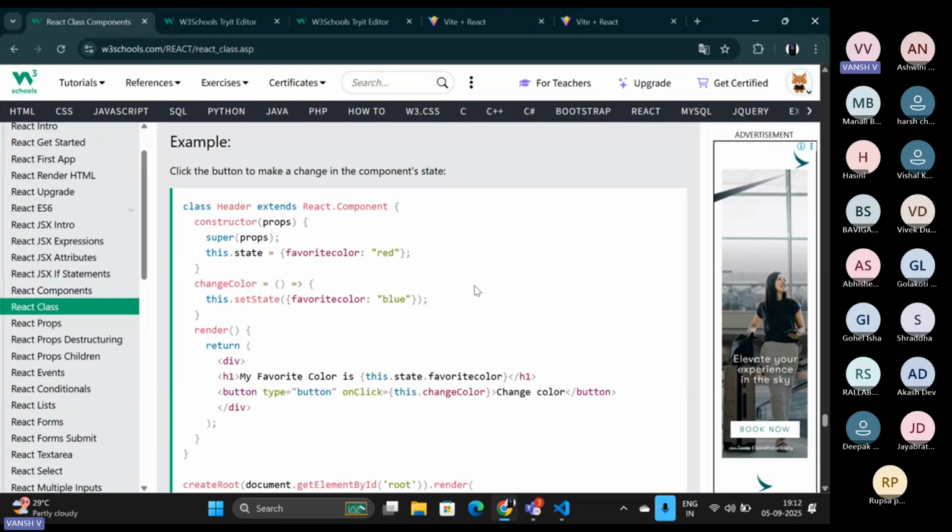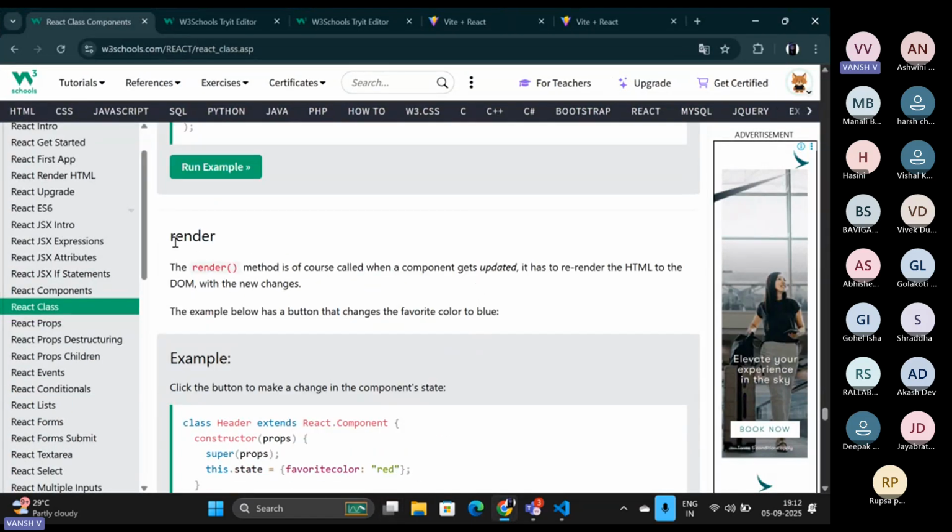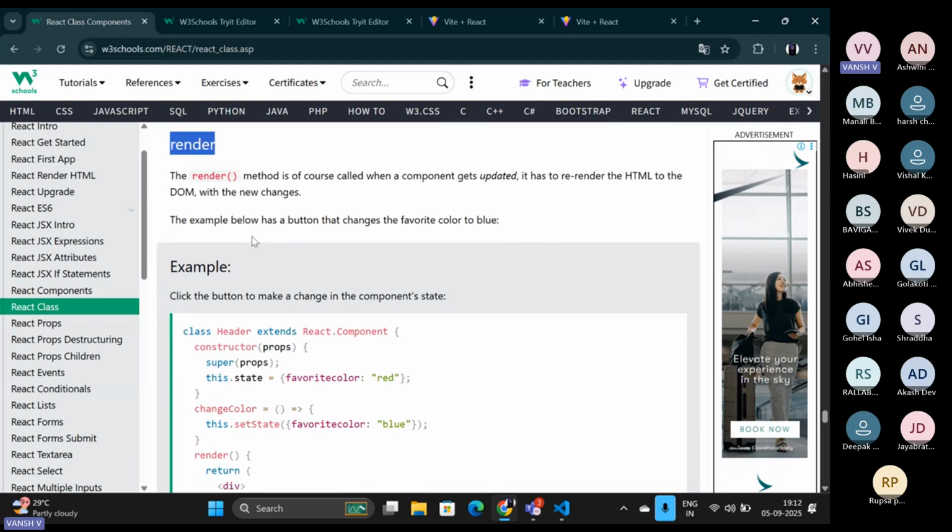Okay. So here we were discussing this render function. Now see, we are all familiar with the mounting phase, how it calls first the constructor, then getDerivedStateFromProps, then render, and after that, finally, componentDidMount. Then we were learning about the updating methods. In the updating phase, the first function is getDerivedStateFromProps, the second function is shouldComponentUpdate, and the third function is render. So we are talking about the render function.